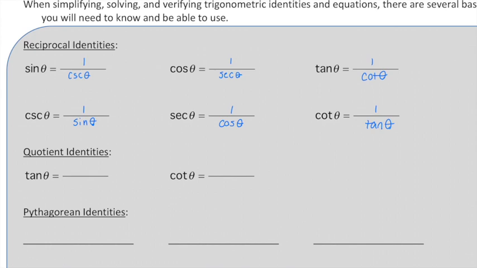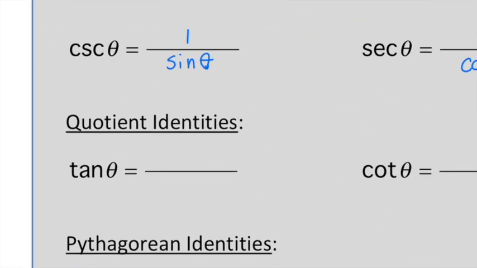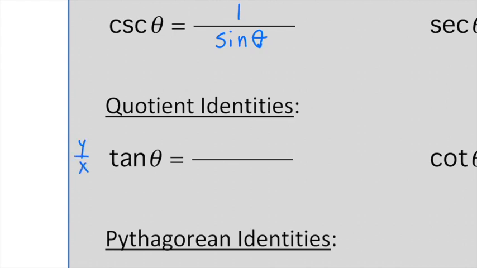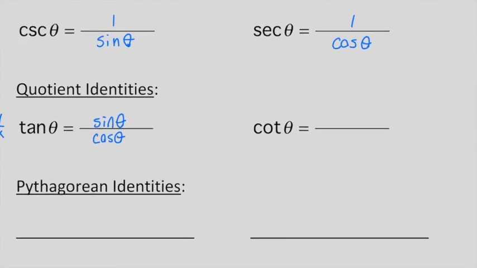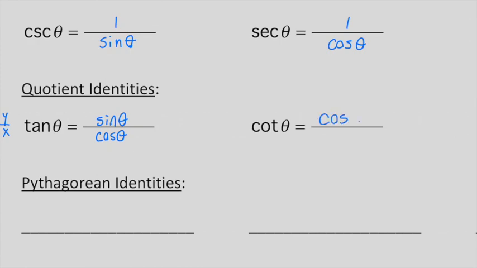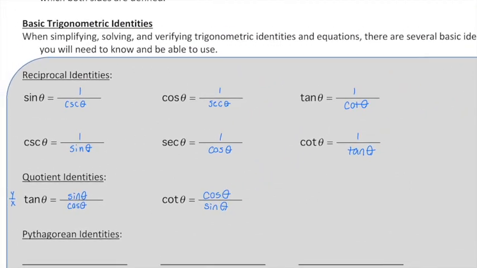The quotient identities coming up here. Do y'all remember, like on the unit circle, tangent was always what over what value? Okay, so I'm going to write it off to the side. That's not what we put in the blanks here, but we'll use that to help ourselves. What was y always tied to on the unit circle? Okay, so we're going to put sine of theta, and then over what? Yeah, so kind of using that same idea of x being on the bottom. Tangent's also the same thing as sine over cosine, so it's a little bit different than the reciprocal identity. This is one of the quotient identities. And you can also do that with cotangent. What do y'all think cotangent might be? Yeah, you flip it, cosine over sine of theta. So those are your quotient identities right there.